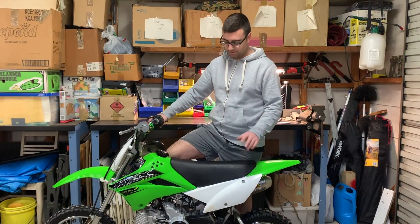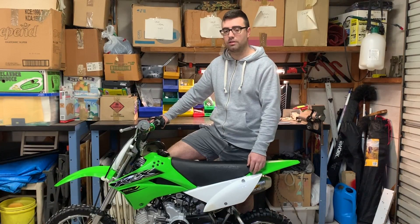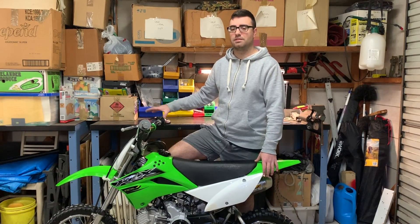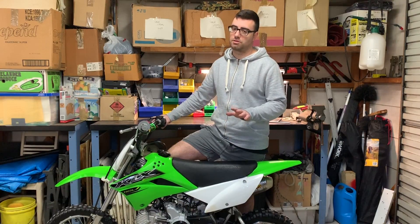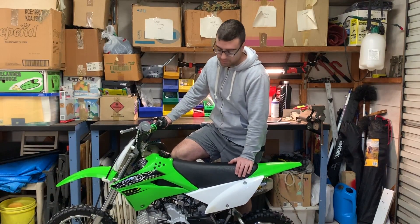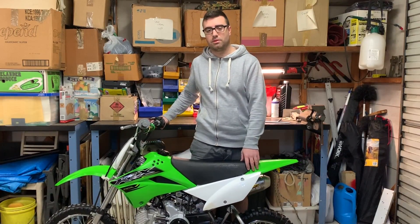The DNM shock is all installed, the bike sits good — sits like the factory shock. I've got the 290mm spring. DNM advertised a 275mm spring for the KLX 110L, but it is shorter than the stock shock, so keep that in mind. It's a great shock, feels pretty good, there's some adjustability over the stock shock — you shouldn't be disappointed.